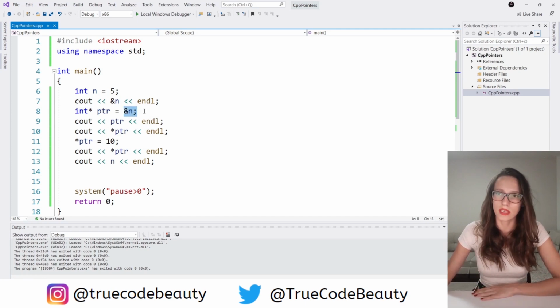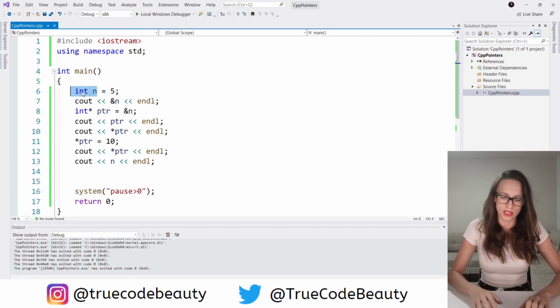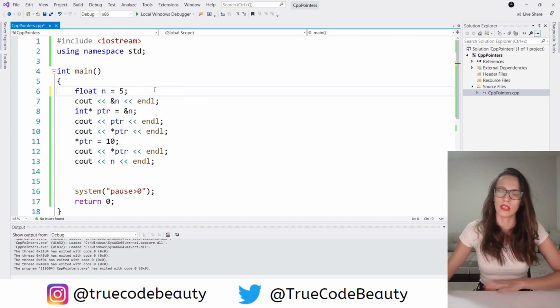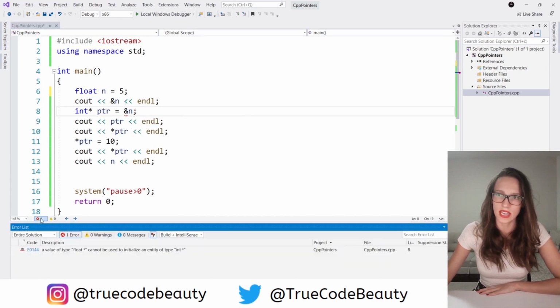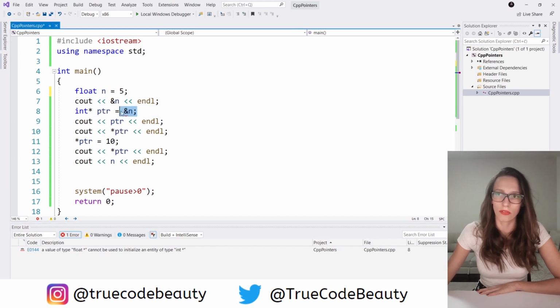Okay, so that means that if I try to change the type of this n variable to float, for example, like this, so if I say float, immediately we get an error here, and the error says a value of type float pointer cannot be used to initialize an entity of type int pointer, meaning you cannot assign the address of a float type to a pointer of int type.